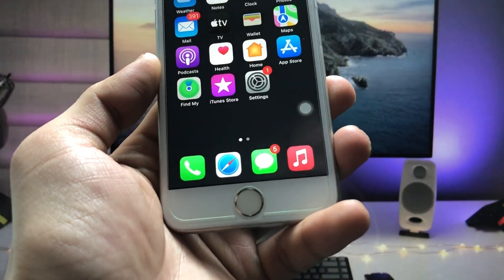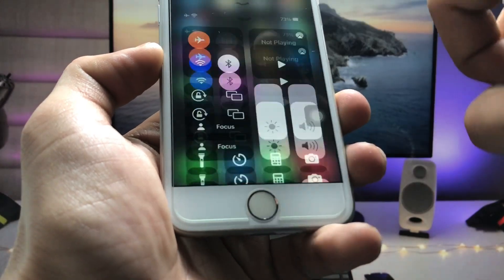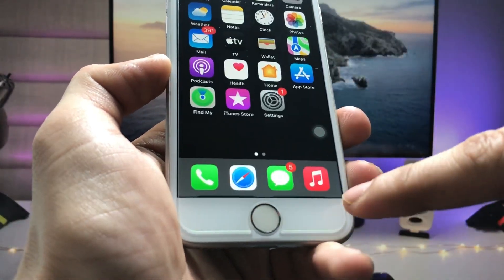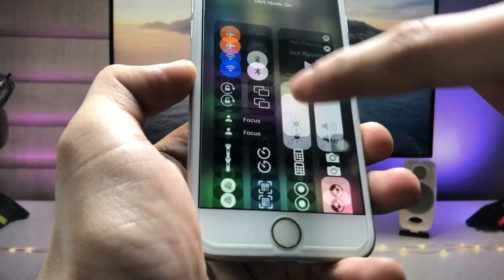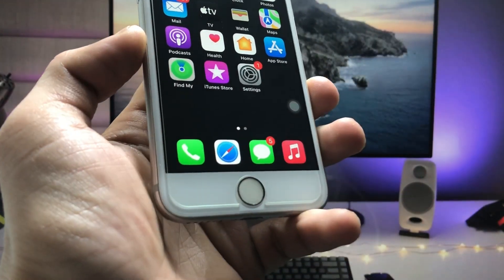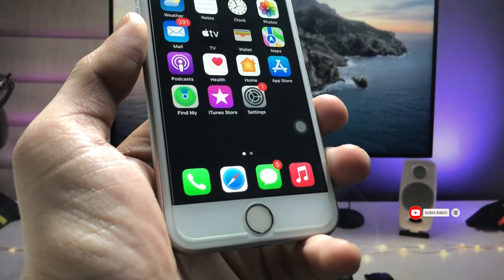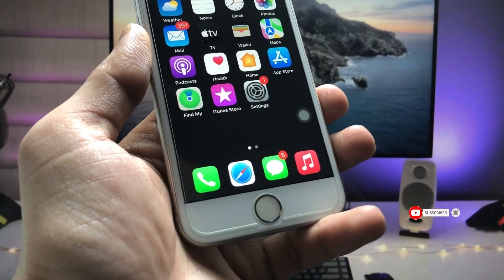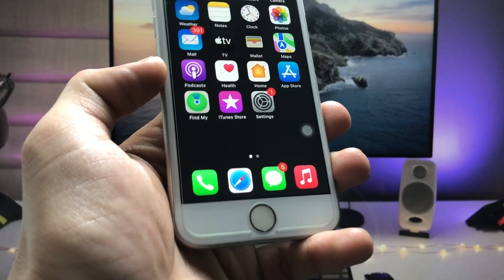Once you set that, you need to enable Dark Mode on the iPhone. As you can see, the iPhone dock is now completely hidden — it is clear. You can compare: this is the normal iPhone dock with transparency, and when you turn on Dark Mode, the iPhone dock is completely hidden.